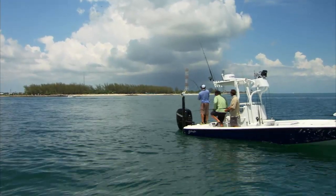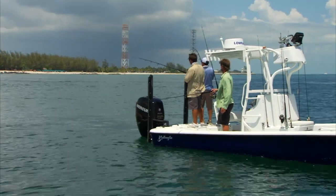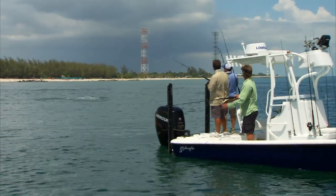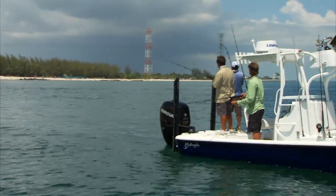But just knowing, all right, we're on it now. We saw the technique, we saw what was working. He was showing us, not too much, not too little, just get that drift perfect. Boom, you hooked up. Oh, there he is! Nice fish. Starts spooling off line. We're wondering, should we chase him, should we not? Really kind of a decision there to be made.